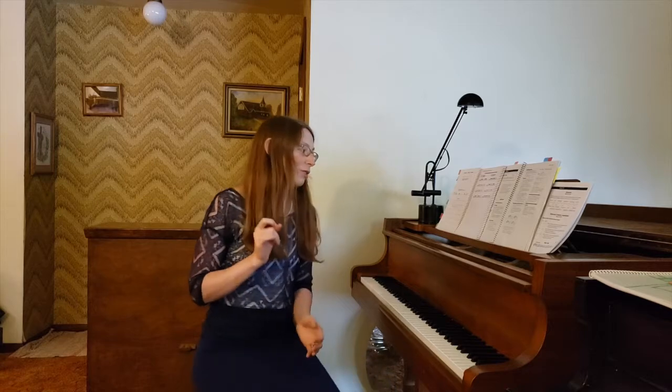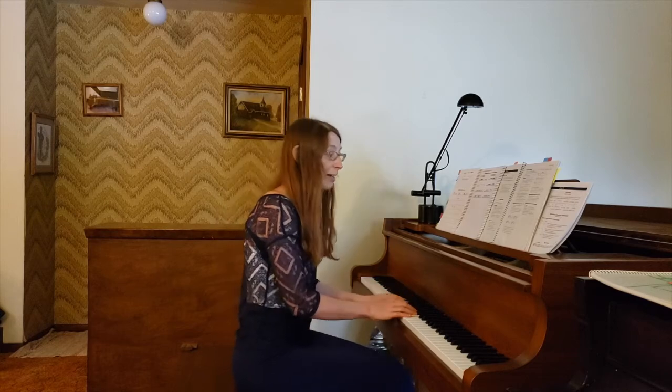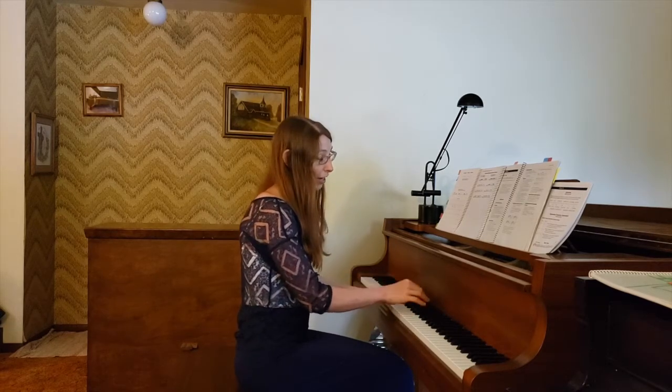The first thing is we're going to play the tonic dominant tonic arpeggios when F is do and D is la. So if you remember how to do these, you can go ahead and just play. If you don't remember, they're in your book on page 31. So tonic dominant tonic arpeggios, we can go ahead and play.